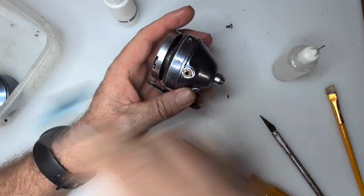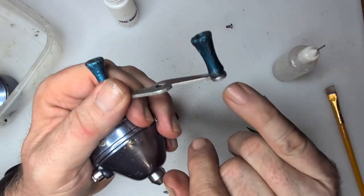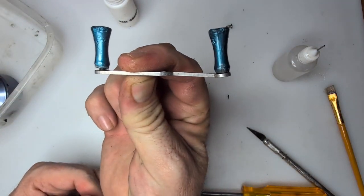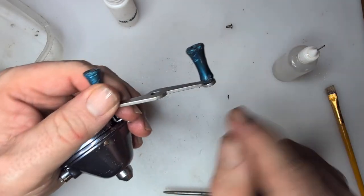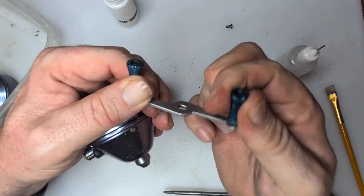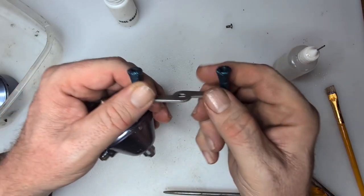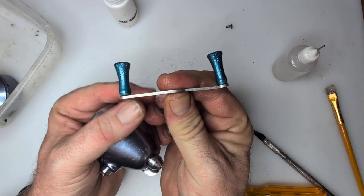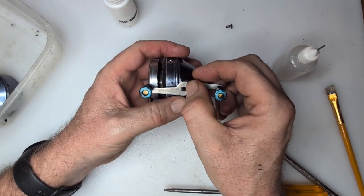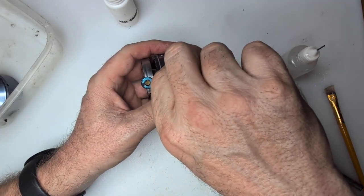Now we're ready for the handle, and I'm not gonna do it in the video. I'll do it later. I don't feel like going outside right now, but I want to very carefully. This is slightly bent. I don't know if you can see that. This is bent, and the bend is right there. And you're gonna want to be careful not to wrench on this part. I'm going to have to somehow get a hold of that and try to bend that down, because I don't like the way it's bent like that, but I'll do that at another time. Right now I'm just going to go ahead and set my handle back on there and get this screw in.